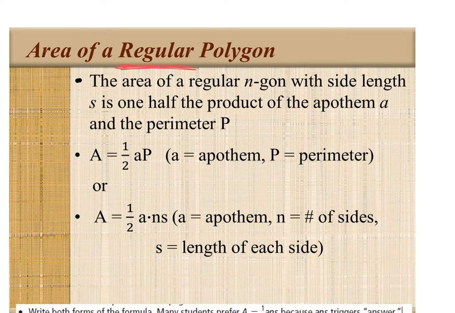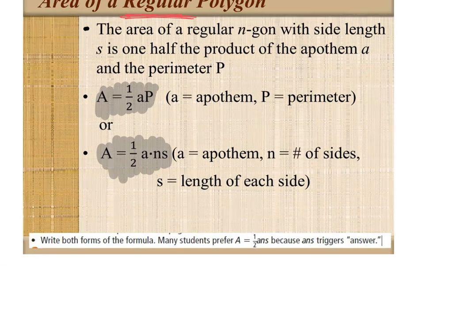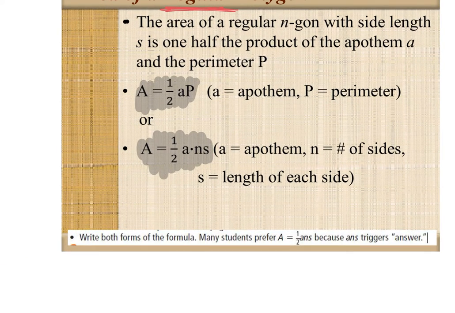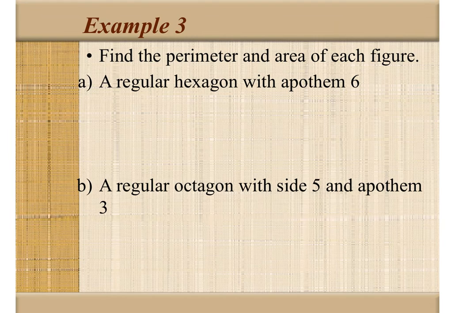So it's super important that you guys know both of these equations because we're going to be using both of them. One thing that I want you to notice: do you see how it spells ANS in the bottom one? That's the way that you can remember the formula, because I think of ANS as like the answer, right? So it's 1/2 the answer. So your area is 1/2 apothem times number of sides times the side. Cool? All right, let's do this formula.